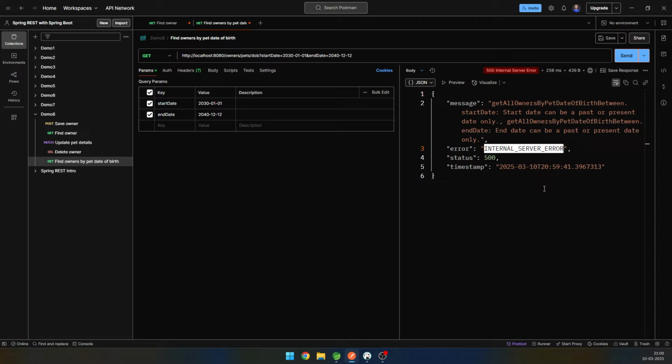I mean, this doesn't sound good that it is an internal server error. Don't you think so? This is basically a kind of a bad request, that someone is trying to provide me a bad request here. So I wish to see a bad request in this particular one. So for this, what can we do?